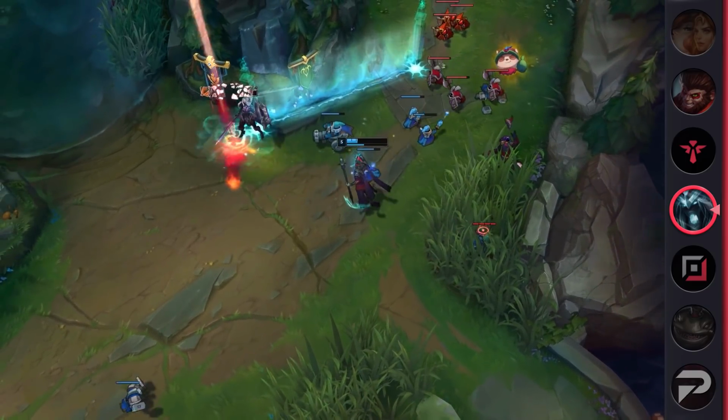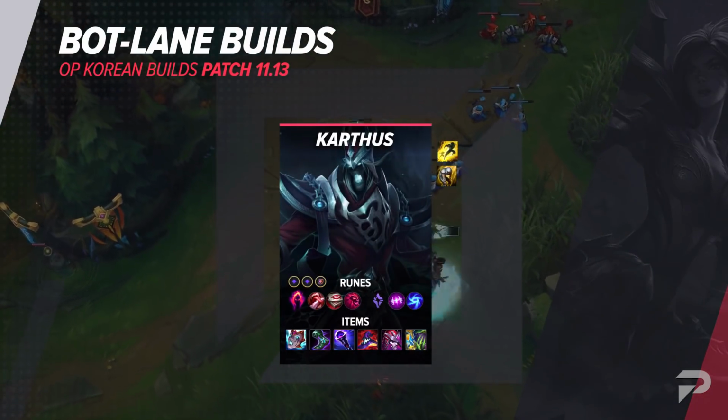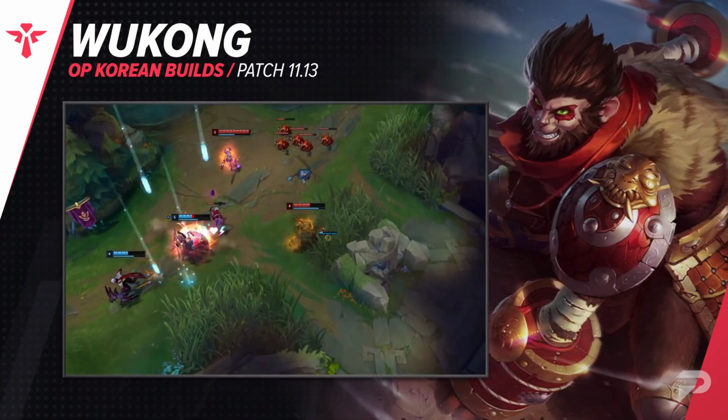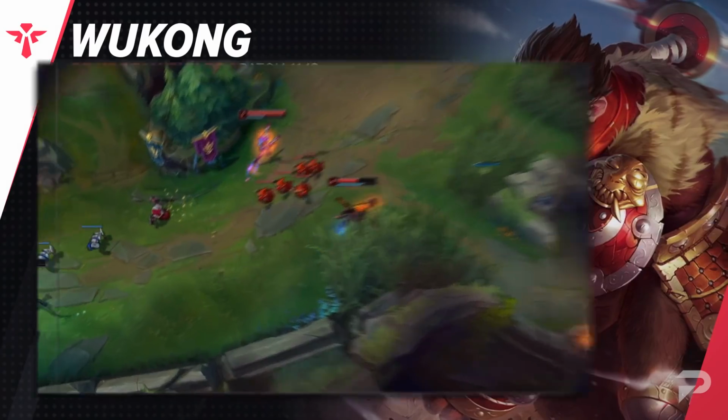We covered our one bot lane build, so let's take a look at the screen one more time for that recap. Finally, we'll be wrapping up our builds with a support build as well as a bottom lane duo. First up, we have a support pick, Wukong. This build can be used with or without Fasting Senna as his lane partner.